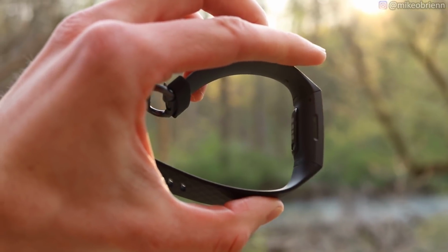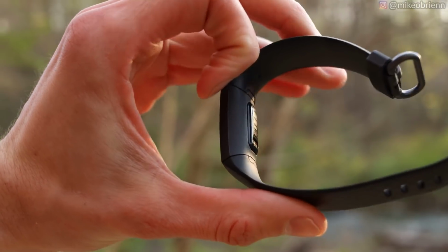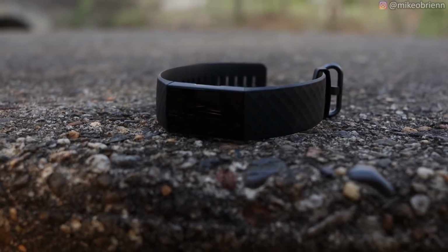Now, the second con, obviously, is that it is a black and white screen. I do wish you could have color on here, but considering that the battery lasts as long as it does, I really can't complain. And then the only other con, the third one that I have, is that you can't necessarily get a lot of apps on here. Now, it is a fitness tracking band, so I don't expect to get apps, but at $150, you could spend just a little bit more and get a pretty low-end smartwatch, or even a medium smartwatch for that matter, and you could be getting third-party apps like Strava and apps like that. So it's just very small drawbacks like that.